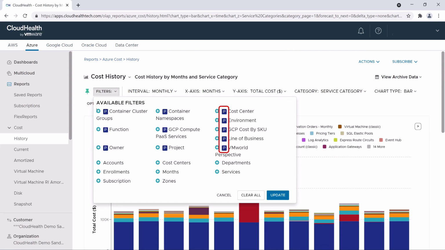The P stands for Perspectives. Perspectives play a huge role in the CloudHealth platform, as they offer you different ways to break down your cloud information by splitting up your assets, resources, and workloads into categorical views. For example, if you work in finance, you might be interested in viewing data related to a specific cost center. If you're an engineer, you might be interested in looking at a specific environment, such as production or development. Perspectives allow you to create report views that pinpoint the exact information you're looking for. Perspectives, essentially, act as different lenses through which you can view the information about your infrastructure.